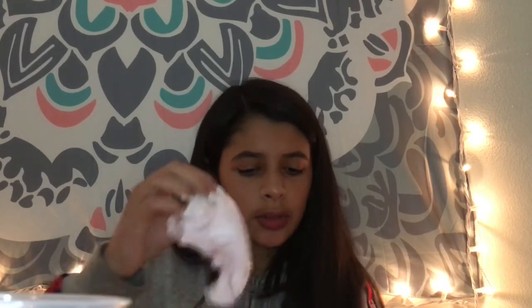Hold on a second. So, back to what we're doing. I think that this is really cute. I really love this actually. And it's really pretty. It's pink and stretchy. Actually, it kind of rips apart, but that's fine. It's stretchy and very glossy and it smells like lemon. I forgot what she advertised it as tasting like, but don't eat slime, what it smells like. It smells like lemon to me. I'm not sure, but it does smell like lemon. And yeah, that's it for this slime. And hopefully sometime next week my next slime package is shipped, because it still hasn't been shipped, and currently it is February 26th.